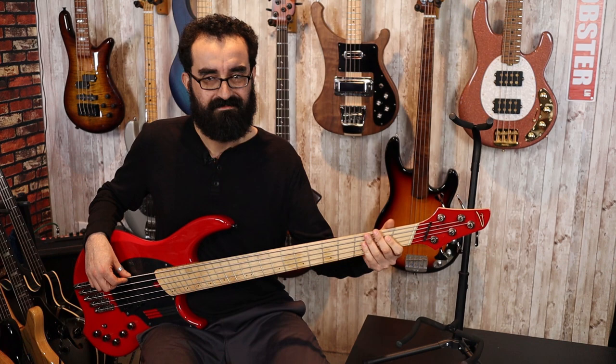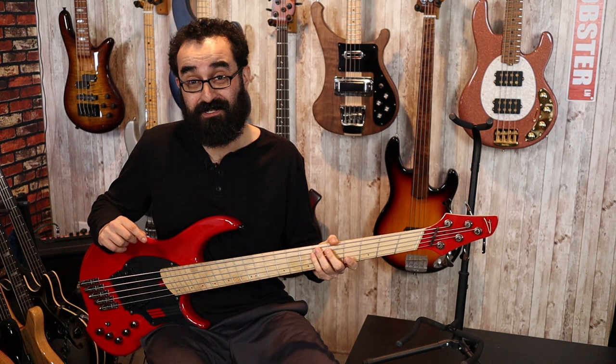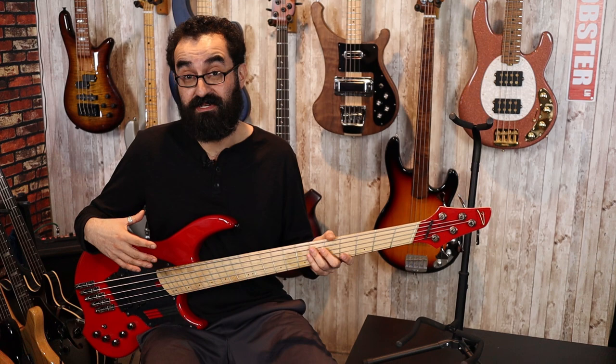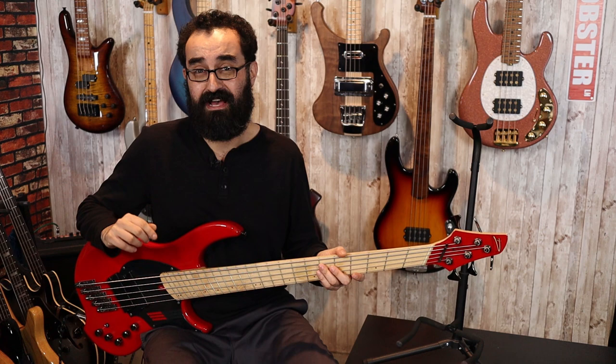Ooh, you get plenty of growl in that low B string with this setting. And to answer that earlier question, is the B string really defined and tight and nice? Yes, it is. This is a very, very good B string. Now, I know there's a lot involved in having a very good B string, like the string construction, the bass construction, and all that other goodness. This bass and all other Dingwalls that I've heard about, including my own Dingwall that you guys will be seeing soon, have excellent B strings.